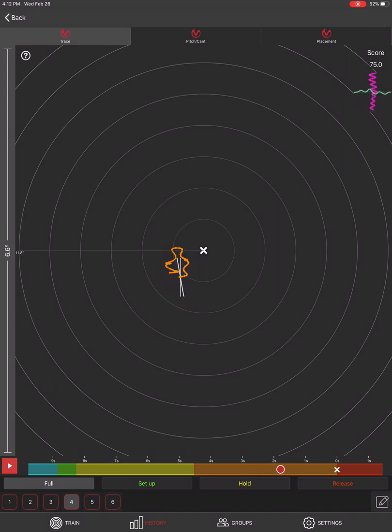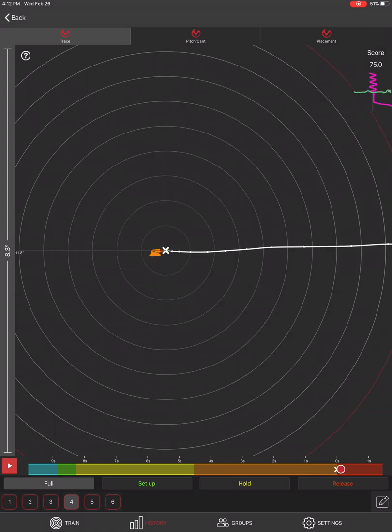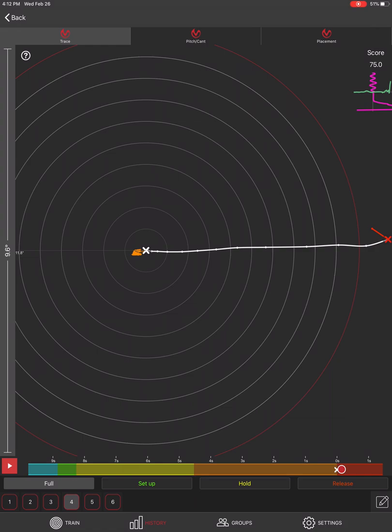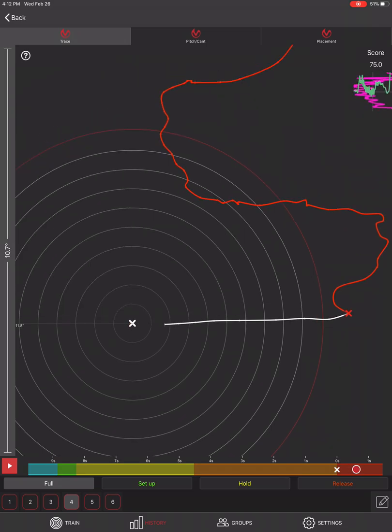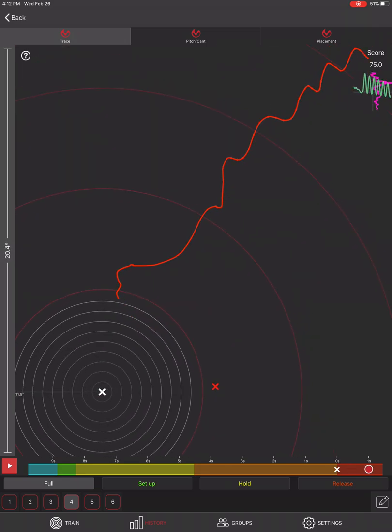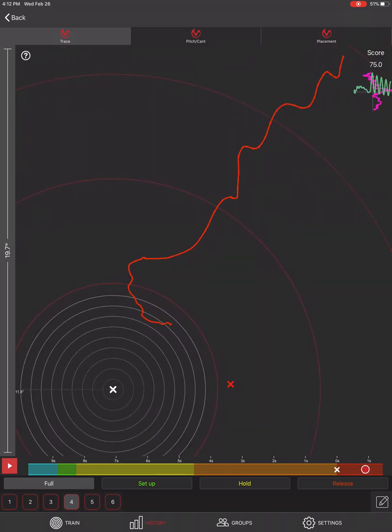And you'll see just before they release the arrow, they are shaking quite a bit, and they also go up towards the right just before they release the arrow as well, until eventually they release, where the white X is when they release the arrow, the red X is when the arrow has actually left the bow, and then the red is the follow-through of the shot, which can go upwards, because if the Mantis is attached to your riser, the bow may kick forward, showing that upward movement.